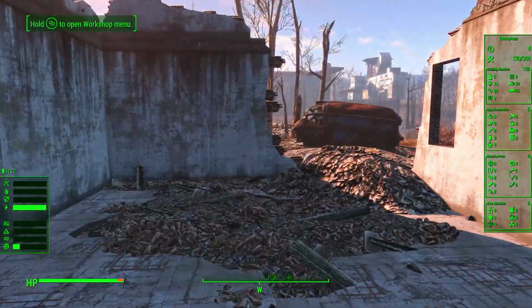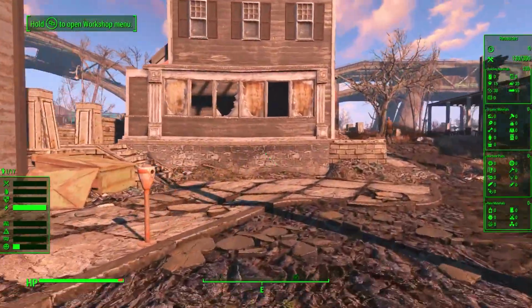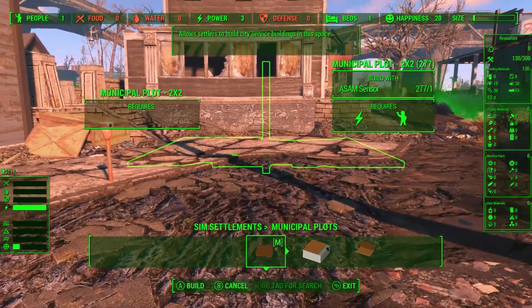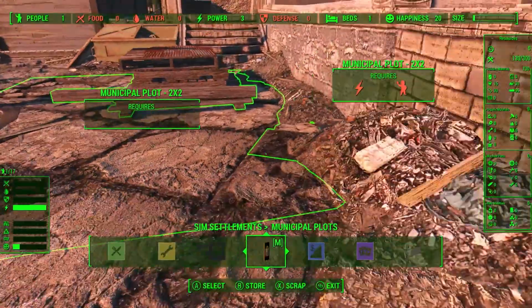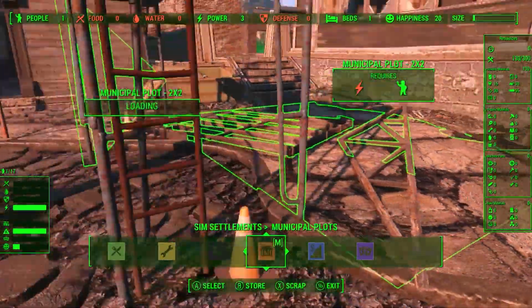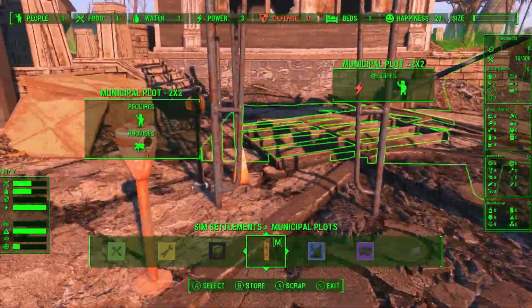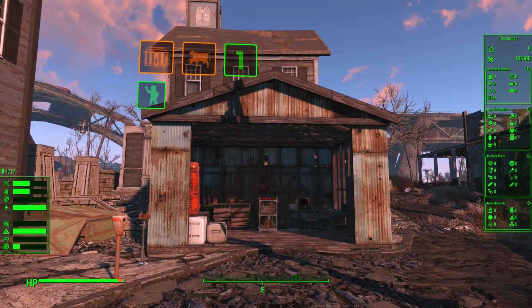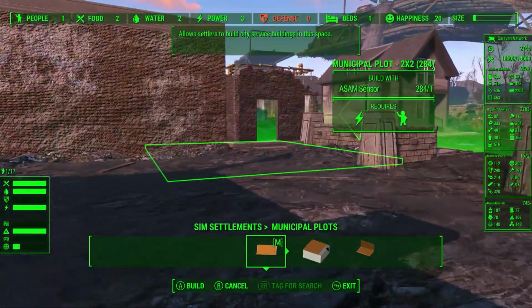So now let's build the caravan plot over here. Try and line that up so it's behind this building. I didn't actually get it quite lined up. I clipped out the part where I arrange it and get it all nice and square. And we'll move directly on to building our utilities.